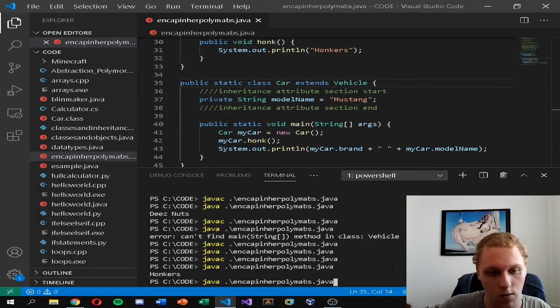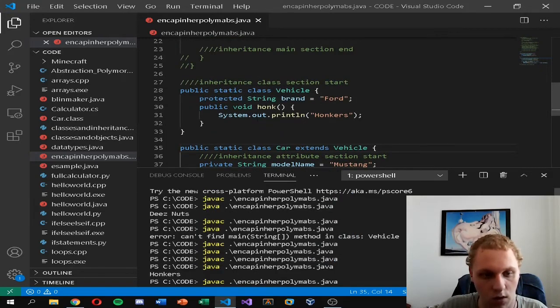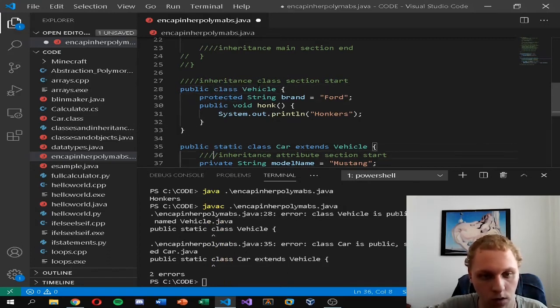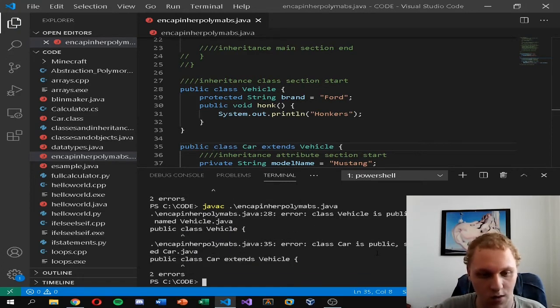Let's see what it does now by putting in the public static things. Uh-oh, it doesn't know. So car is public, so it should be a file named car.java. Interesting. So it doesn't like the static thing. If I get rid of the static thing inside of here as well, it should possibly work. It doesn't. It says public should be declared in the file called car.java, which it is, not in fact.